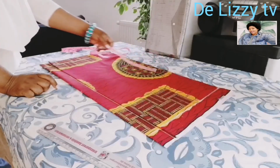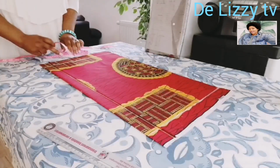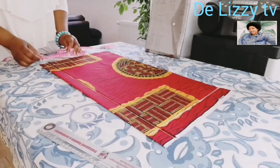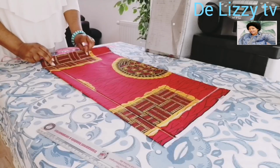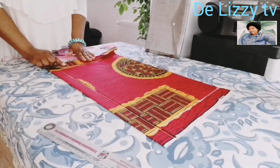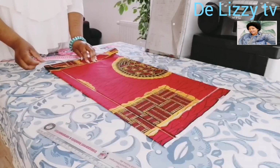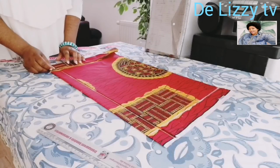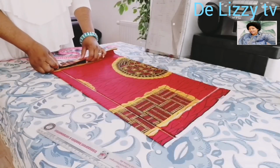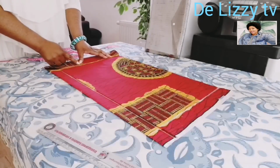So here, this allowance here, this remaining 2 inches here, I'm going to use it to fold it inside, because the lining, I don't want the lining to show. I want the lining inside. So I'm going to use half inch to sew it in, and then turn it with 1 and a half inches inside. So the lining will start from somewhere here.